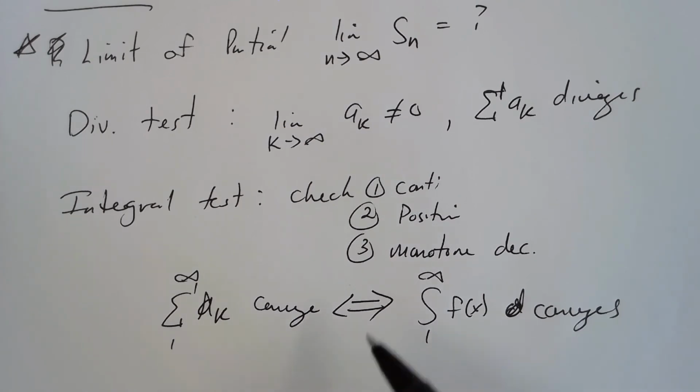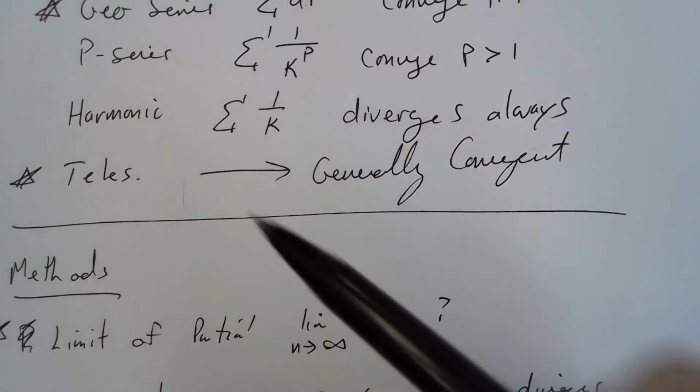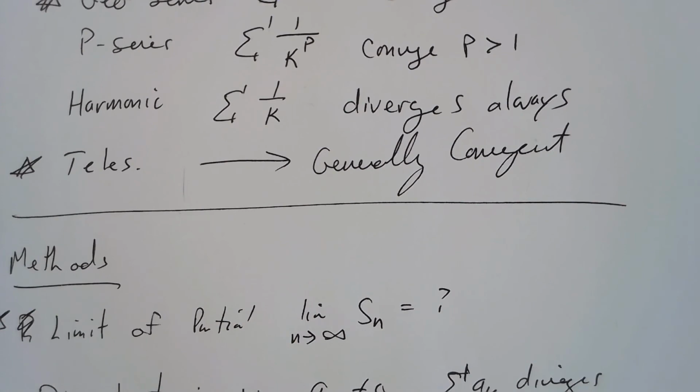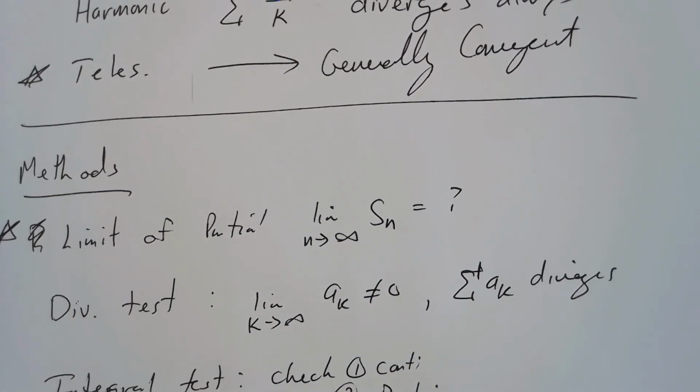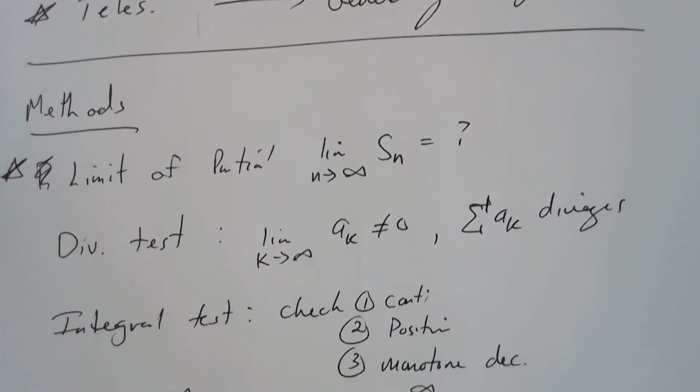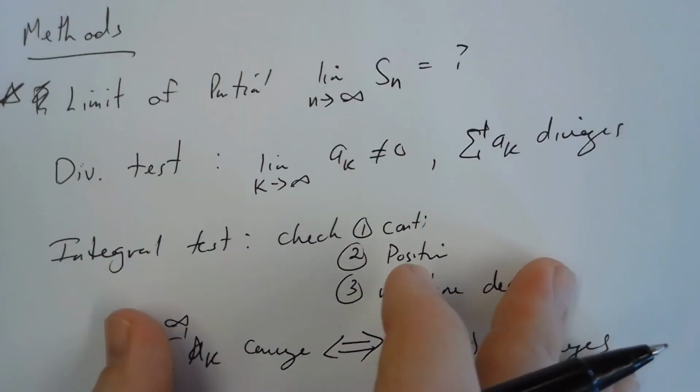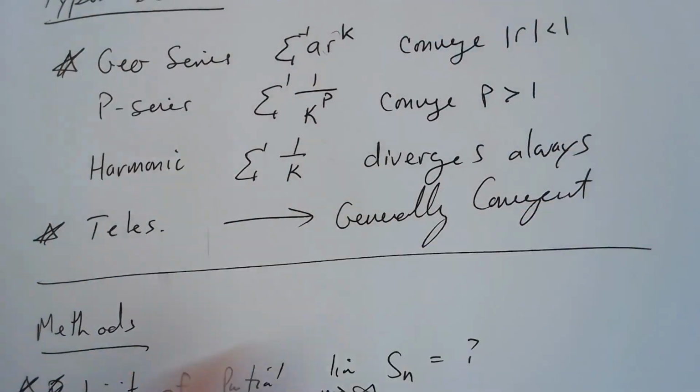The next set of video notes that you're going to come across is a number of new tests that we're going to add to this list of methods. We may also add 1 or 2 new types of series to this list. So we're just trying to develop the methodology and the concepts of when we look at a series, can we determine whether or not that series is convergent or divergent? That's the entirety of this section of content. Can we determine if a series is convergent or if it is divergent? And again, the real big kicker is why. Which of these tests or which of these types of series are we using?